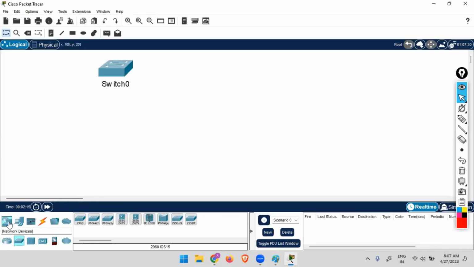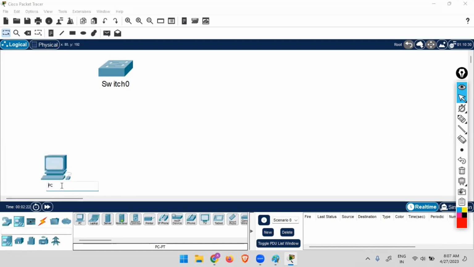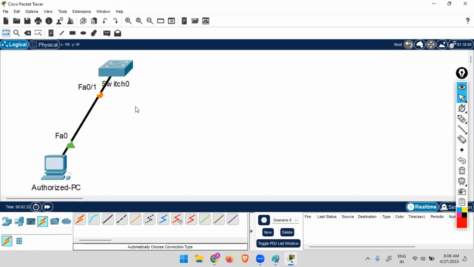Let's say as of now, only one PC is connected, and let's name this PC the authorized PC. It is connected to the first port. Now the remaining ports, let's say port number 2, F0/2, are not used right now.